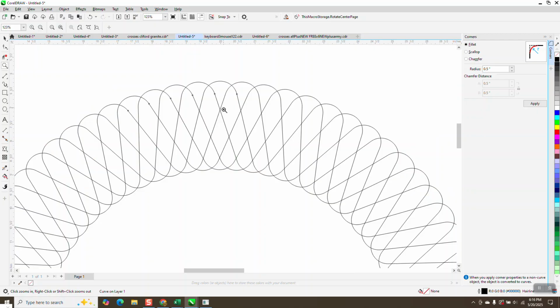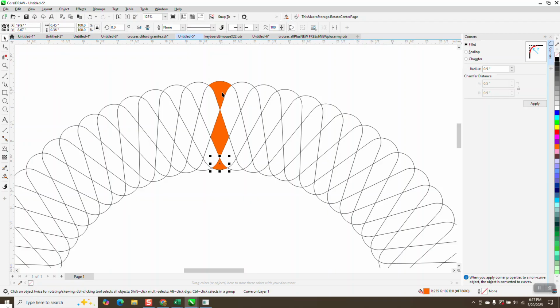And you could use any part of these sections. We're going to grab the Smart Fill tool, and you could do anything. I'm going to do a little opposite of what I did before. Matter of fact, I'm going to use this right here. I'm going to use that. And to make this pattern would take a little time.